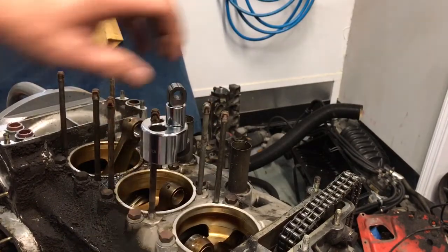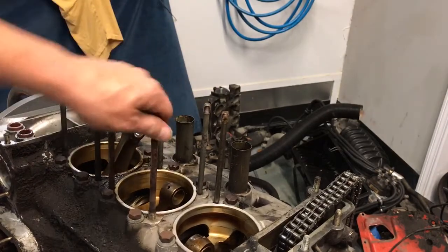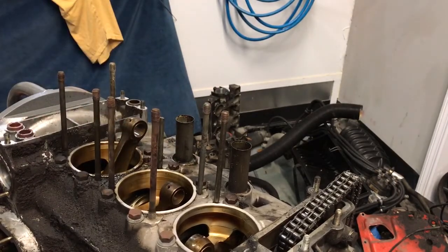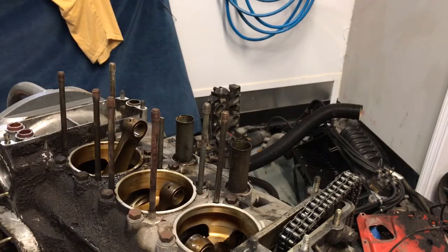So now we've got that guy, and we can use the other tool to just loosen them up and pull them out. So those are the 3 different types of stud remover that you can use. Sometimes you will have to add a little bit of heat. Hopefully you won't, and you will have great luck with all of your stud removals in the future.